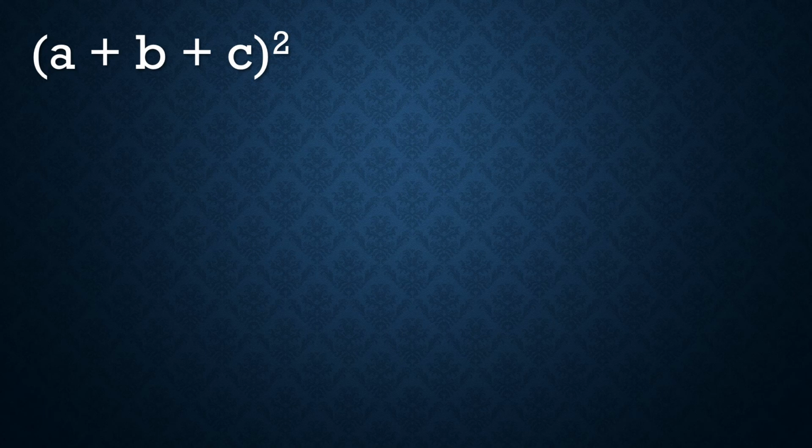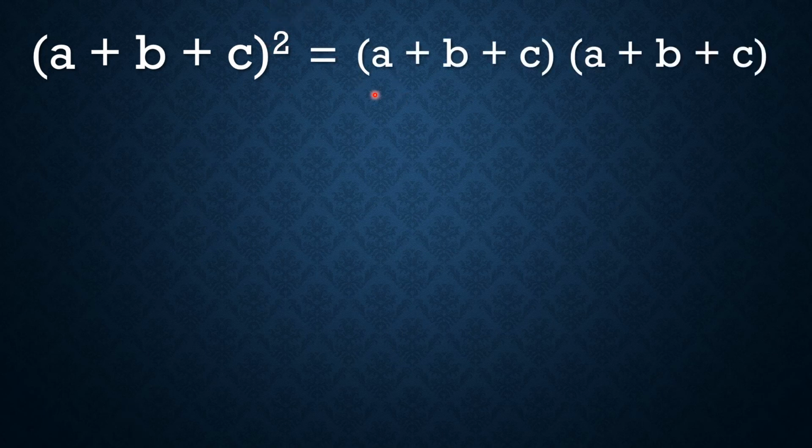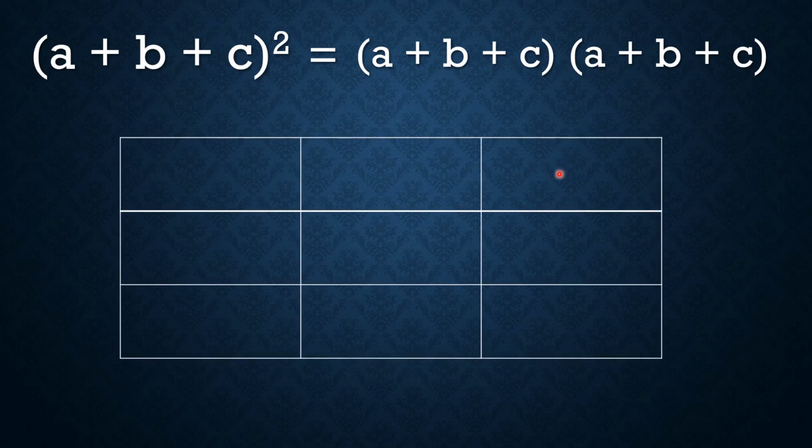So in this case, mapapansin nyo, if we apply the laws of exponent, it is understood na kapag naka-square, ibig sabihin niyan, we need to find the product between these two polynomials. So a plus b plus c times a plus b plus c. So to do that, pwede tayo mag-devise muna ng plan or ng way. Paano ba natin makuha yung product nito? So we can use this illustration.